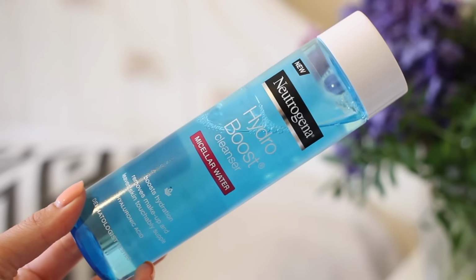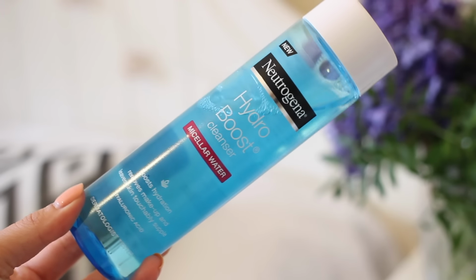But hydration is not only important for what we consume, but also what we apply on our skin. And one of my favourite skincare brands, Neutrogena, has recently brought out their Hydro Boost range. And one of my favourite products from the range is their micellar water. I've been swapping my regular micellar water for this one just to give my skin a little bit of extra hydration during these warmer months. So this one removes makeup and leaves my skin feeling gorgeously soft, but also really boosts the hydration levels in my skin and helps to lock in that moisture.